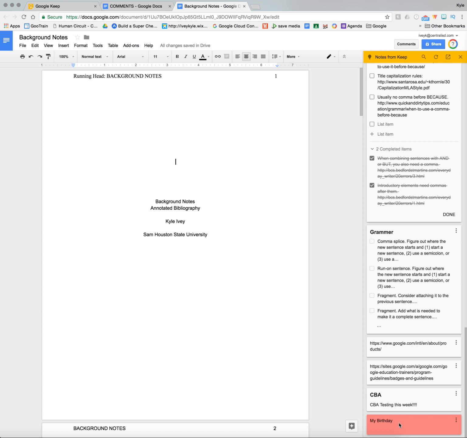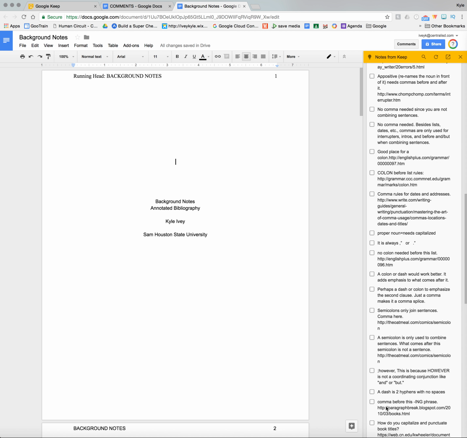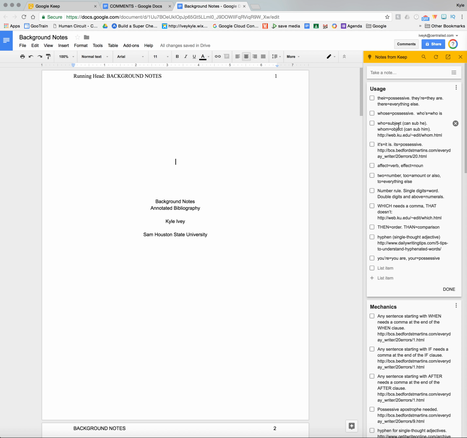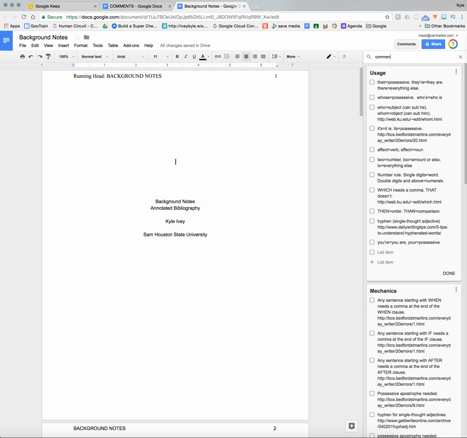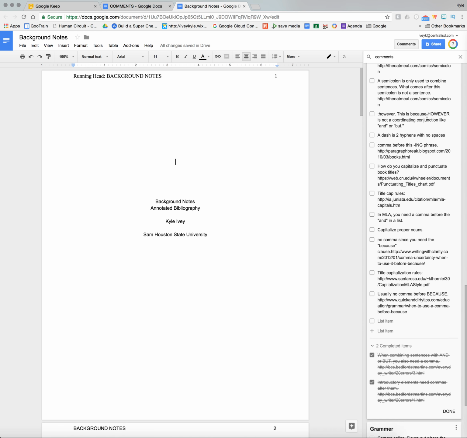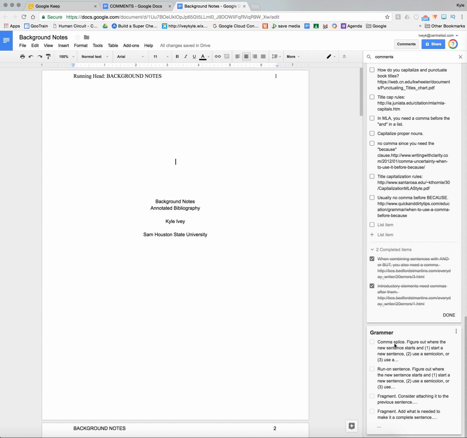The downside to this is that it's going to bring up every note. So if your comments are not the last ones, they're not going to be the ones that show up there. So this is what you need to do, and this is what I was talking about earlier with adding the label. I'm going to go up here to the little search magnifying glass, click on that, and type in comments, because that's what I want to look for, and now I can see that just those show up.